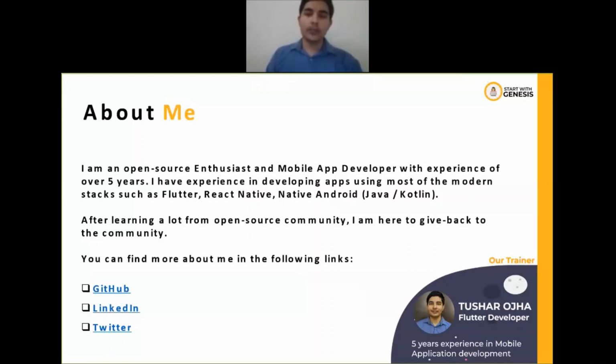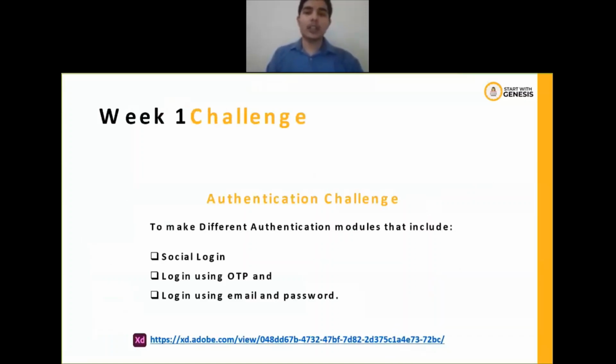Okay. So let's continue with the week one challenge. So here's the week one challenge, that is the authentication challenge. You are developing an app and you want the users to be using your app, but you want some kind of a layer so that you know who the person using it is, or whether the person is genuine or some bot is using it. To do that, we always face authentication in most of the apps we use, whether it's Uber or Zomato. Almost all the apps now have it. So this is one of the industry standard things which we are going to develop in this week one.